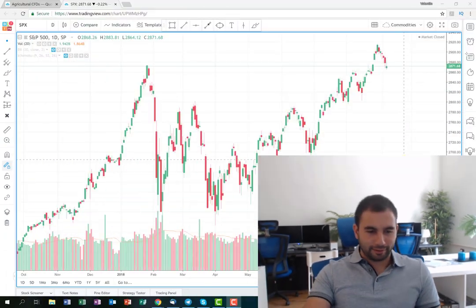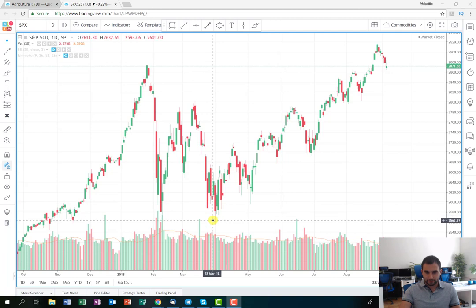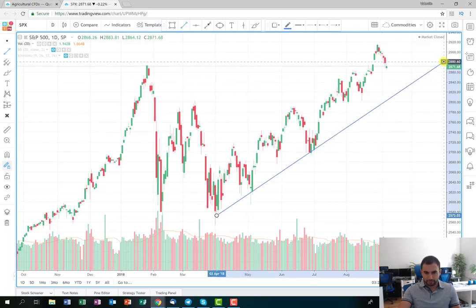Today is Monday and it's time for my weekly trading plan. Here on the graph you can see that I've opened the US index SPY 500. The graph is on a daily time frame, and the first thing that we notice is that in the past several months there is a nice uptrend. I'm going to draw it for you as a trend channel in order to see it more properly, because we're going to need this later for our analysis.